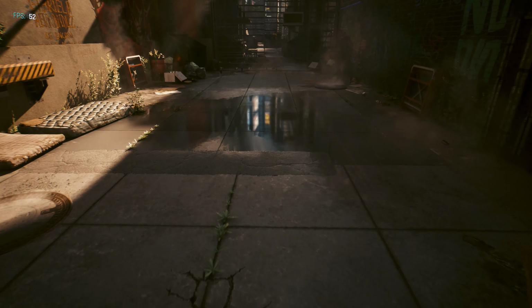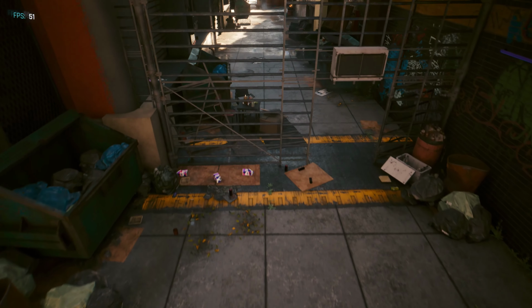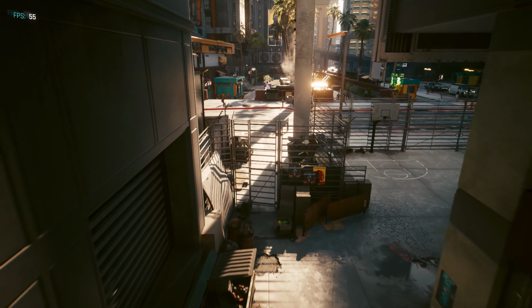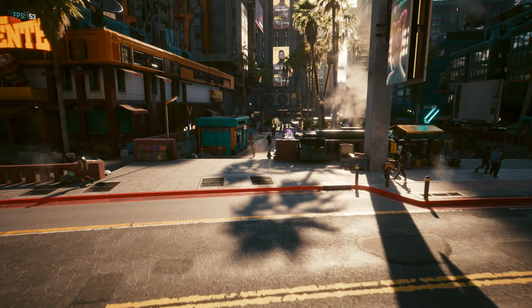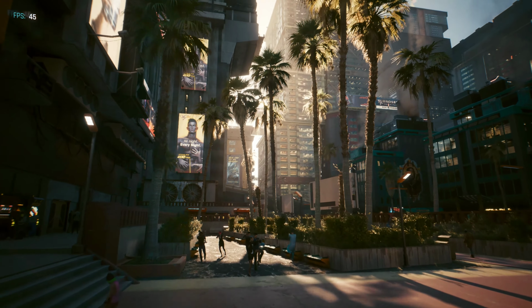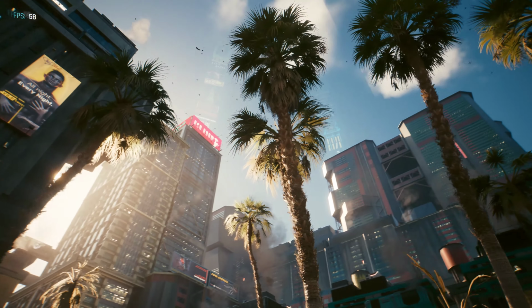Trying to see if this reflection... Yeah, I think that looks a little bit less high res. I think like I said, the lower the internal resolution, the fewer rays are going out. Oh, there's a lot of aliasing on that bin lid there and on that fence. So there's a definite quality drop, but not a huge amount. It's just in the finer details, but you do get a lot of extra frame rate.